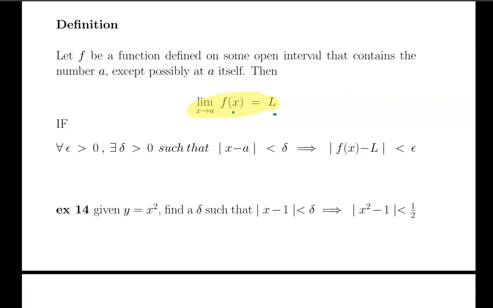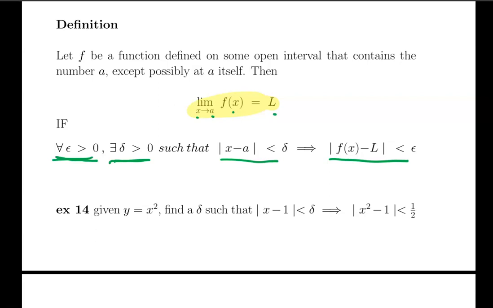Okay, how do we do that? We have to get close enough to a with x. So again, for all epsilon greater than 0, given any y window, no matter how tiny it is, there has to exist an x window such that if you're in the x window, you're guaranteed to be in the y window. Okay, that's essentially what this definition is saying. Okay, so given, let's do a specific example.